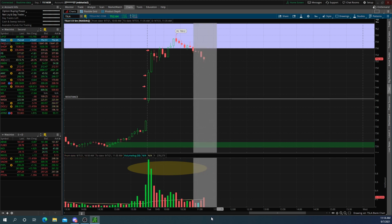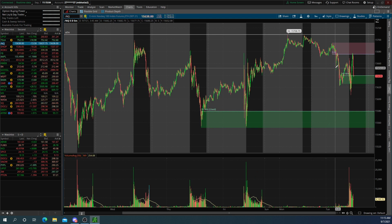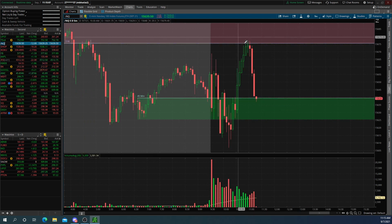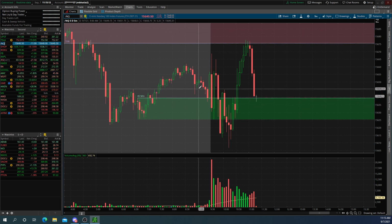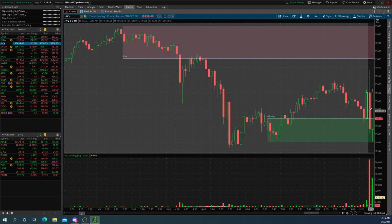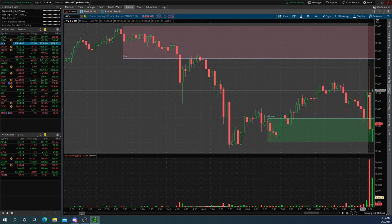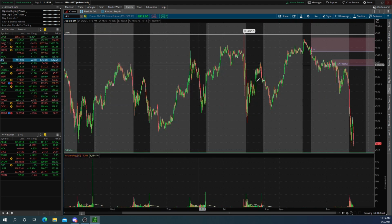Last thing I want to go over in terms of confirmations is SPY and Qs action. A couple of people DM'd me saying, weren't SPY and Qs weak? Why did you still take this trade? So for Qs, I had 45-minute demand which formed pre-market. So if you go here, at the time this candle wasn't red, but what I saw is Qs dip into 45-minute demand and then get bought up immediately. So in my mind, before this red candle fully closed red, I was thinking that okay, Qs is bouncing from 45-minute demand, which should help my Tesla play out.